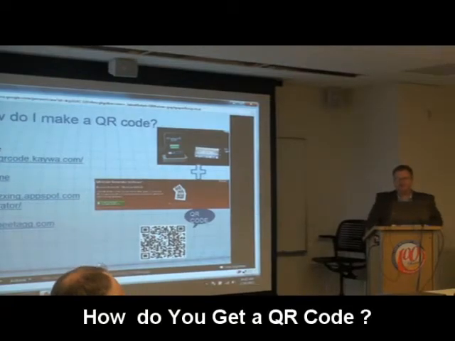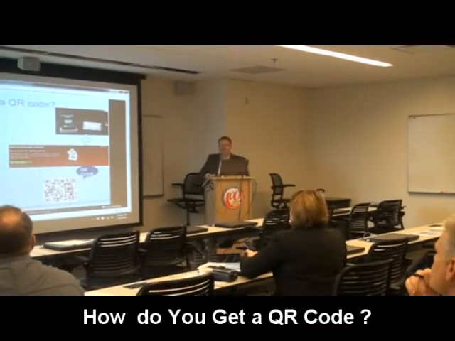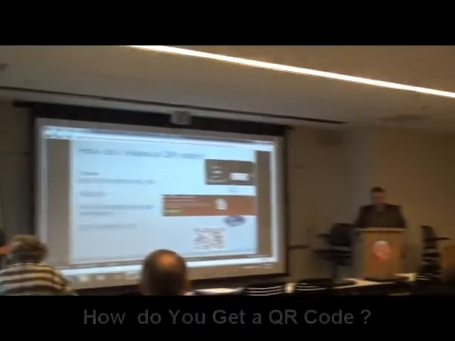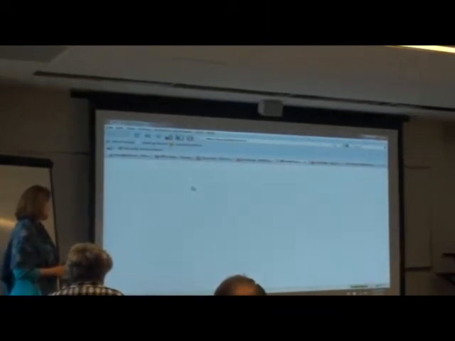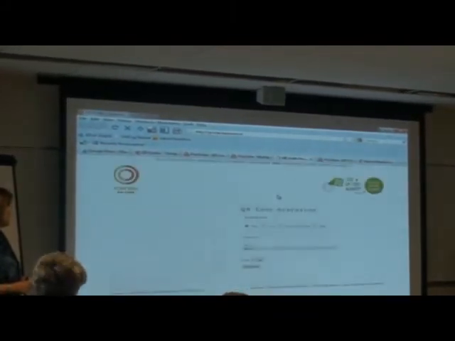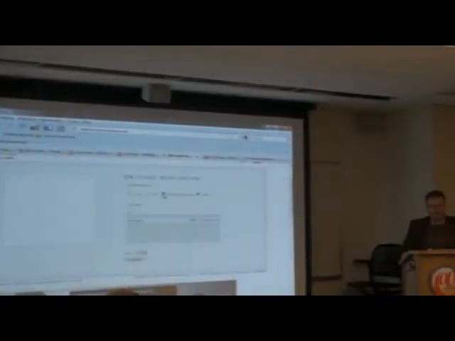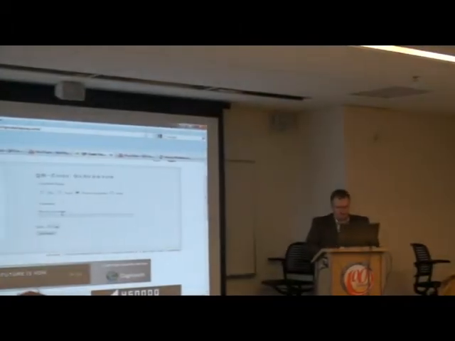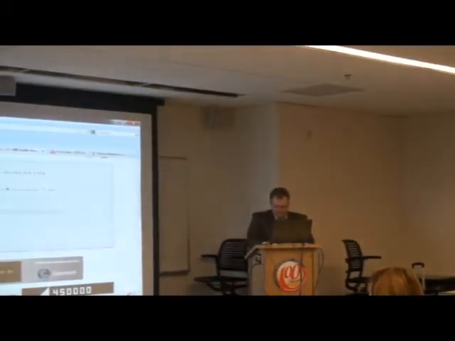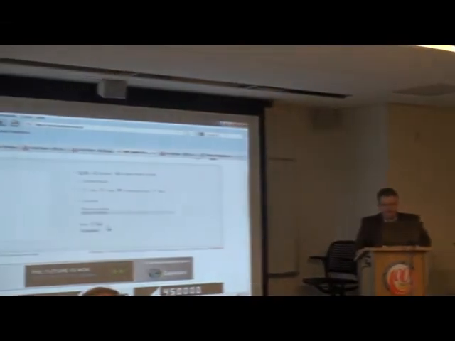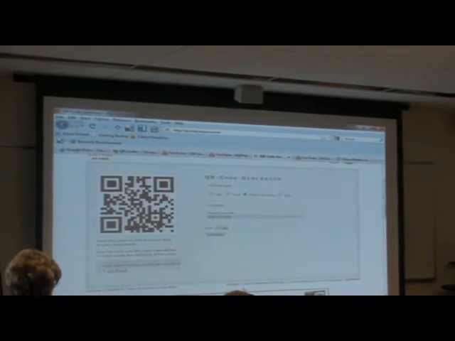If you are going to develop this code, how do you get that code to put on your syllabus? That's where you go, it's right there. See those links right there? Those will take you, for example, to a very simple one here. It's a QR code generator. If you Google QR code generator, you're set. Let's say I wanted to give you my phone number in a QR code. I just would type 2782543, generate that barcode, boom. That's what my phone number looks like as a QR code.